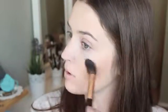So start from the middle of the eye, fluff it up, and you want to go like where you place the blush, you want to kind of go just above that, but imagine a line. Imagine there's a line on your blush. You want to be slightly above it, slightly below it, so just like right in the middle of that line, so it's above the blush but still connecting with the blush. That probably made no sense, but I hope it did.